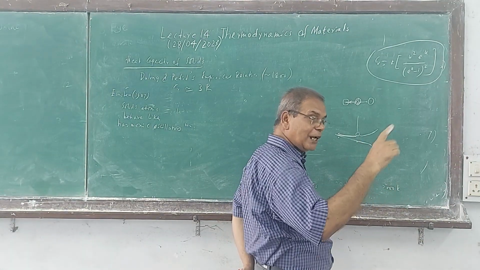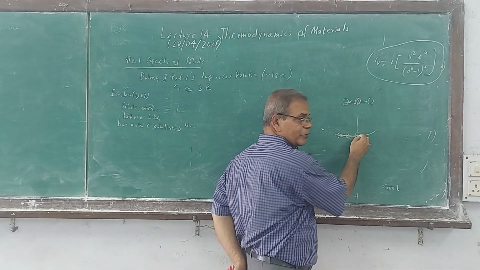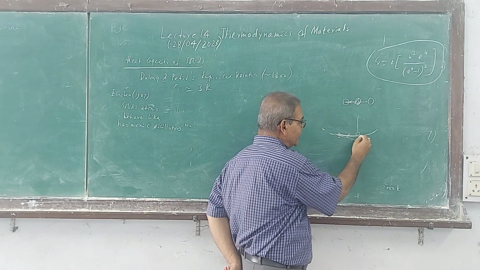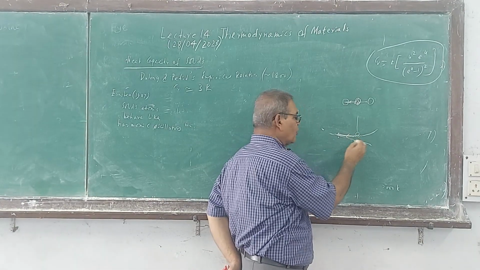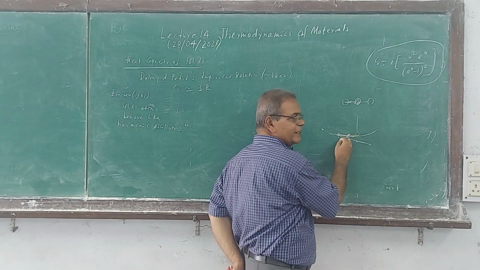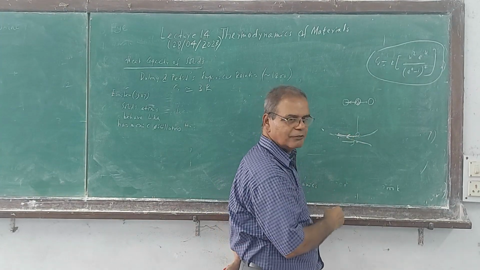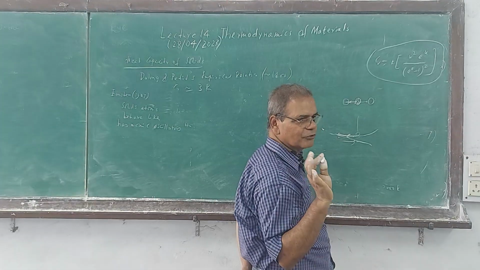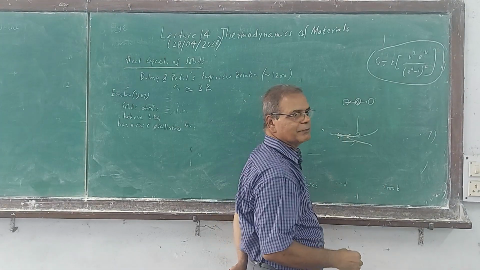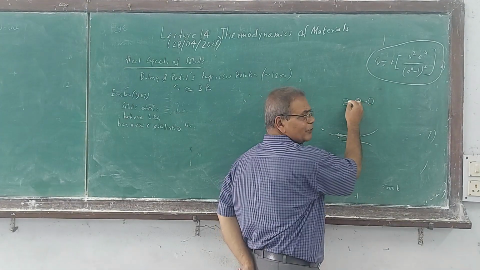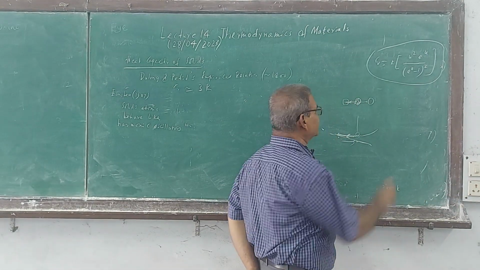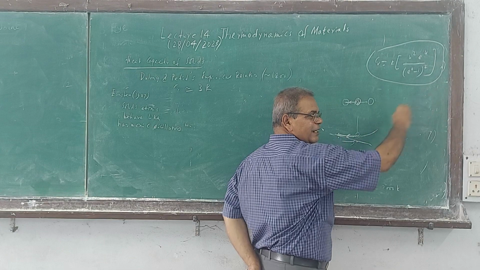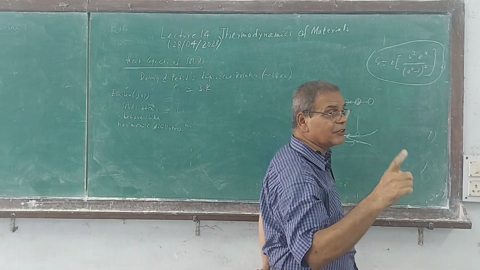The restraining force is proportional to the distance. It increases with displacement. When there is no displacement, the restraining force is 0. And when the movement is in this direction, the restraining force is in the opposite direction. This is the property, Hooke's law. And these atoms vibrate in this manner. When it tries to go there, the restraining force wants to bring it back to its position, then again this side.